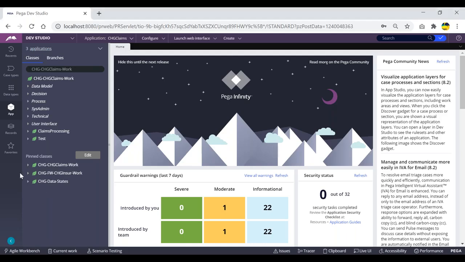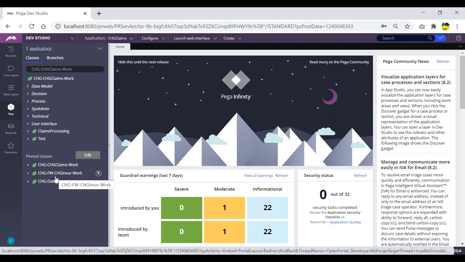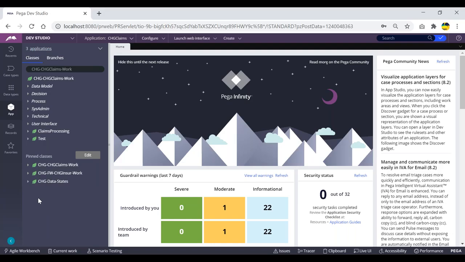Now we'll discuss the decision tree. Before that, let us work on one requirement. I'll be making a few modifications to the policy section, adding something like a policy type. The user can select the policy type as either premium or basic, using a radio button or drop-down values. If he goes for premium, I have to display one section. If he goes for basic, I have to show him another section.